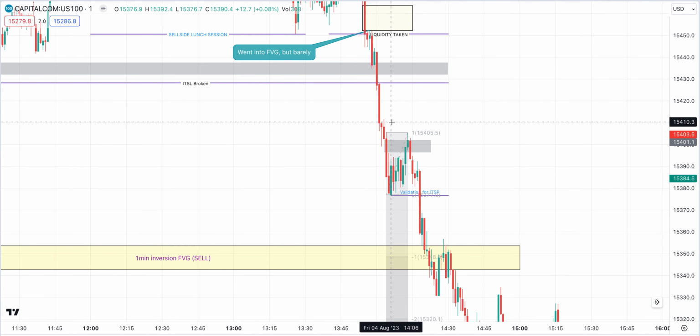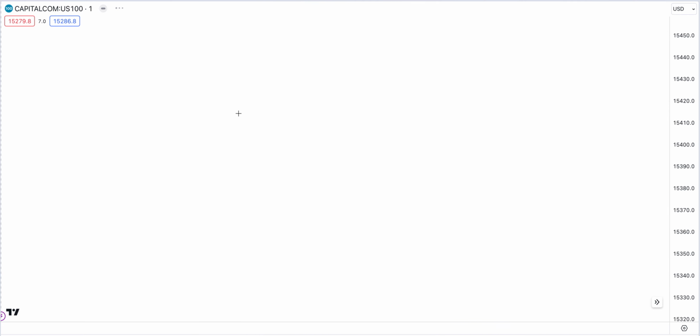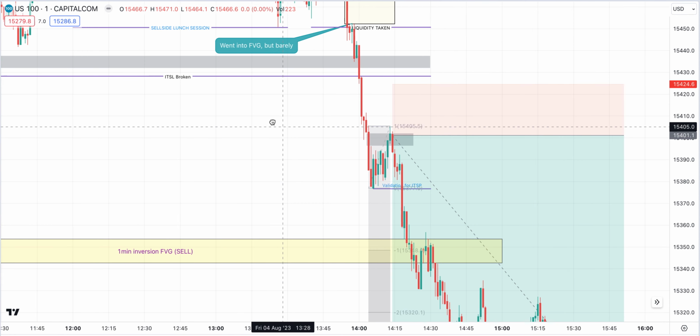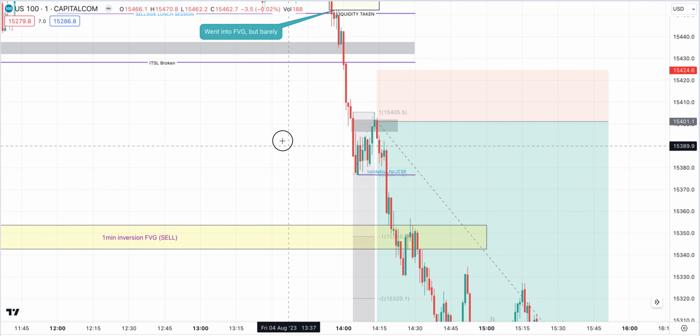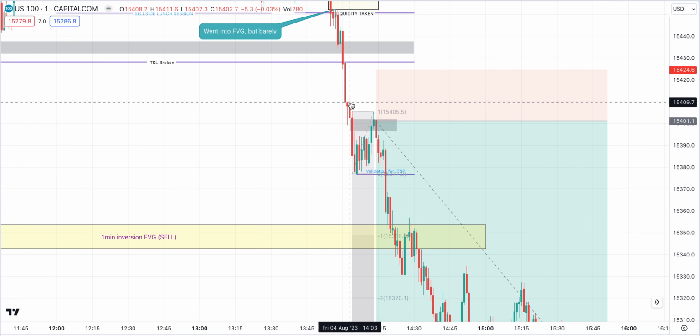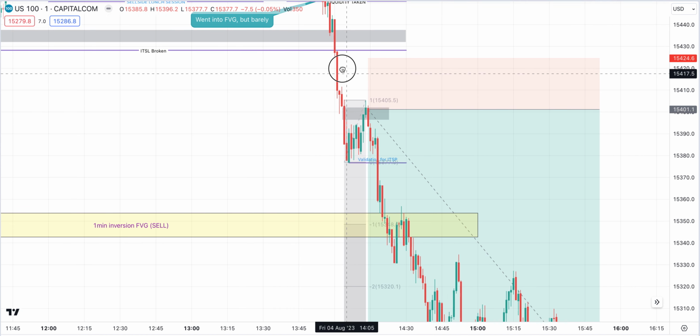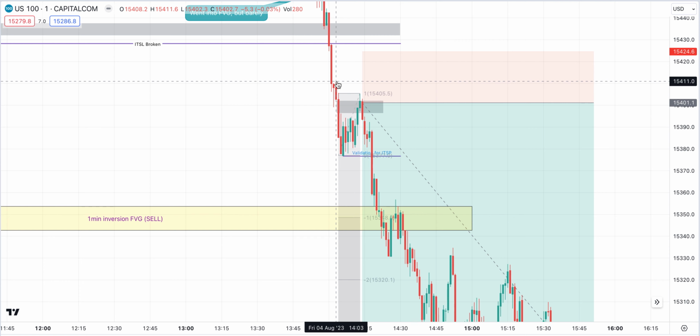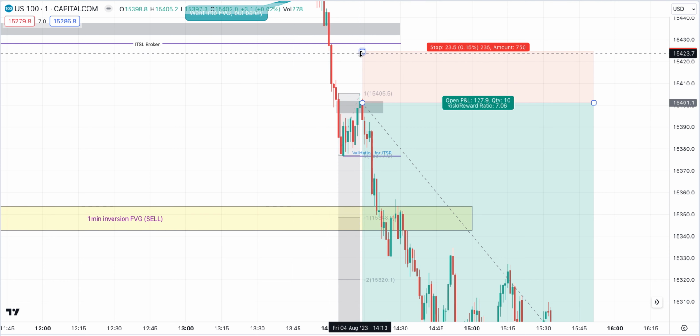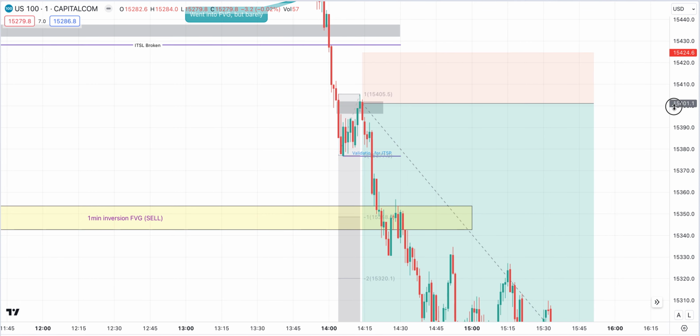I actually missed this. That's interesting, I missed this. Intermediate term swing, so ITSL. Oh yeah, just refreshing the page because of the Wi-Fi. Intermediate term swing high created in here by this candle. I actually missed that in doing the review, but now I see it, and I can leave my stop there.